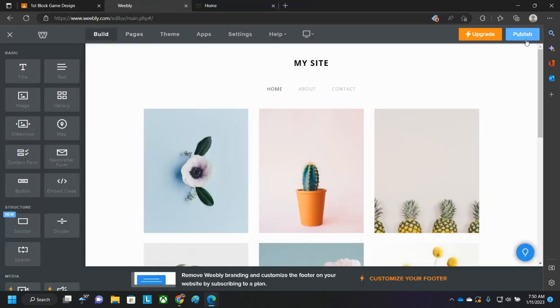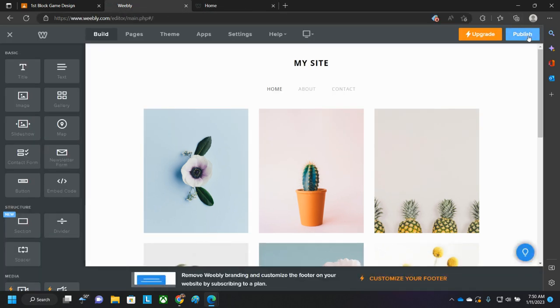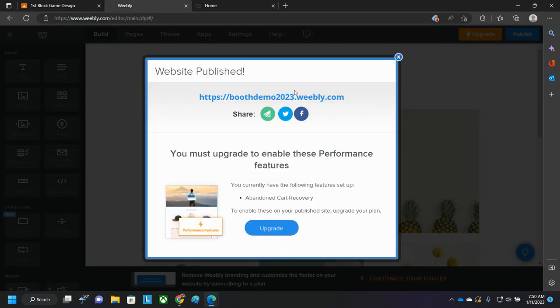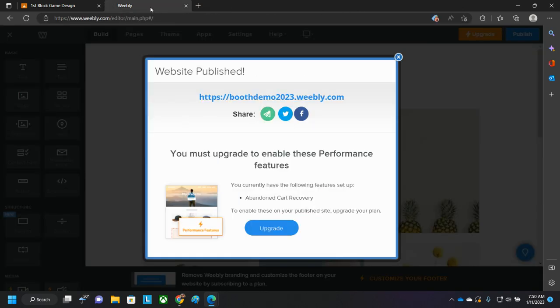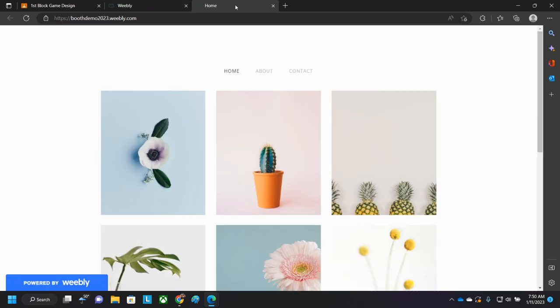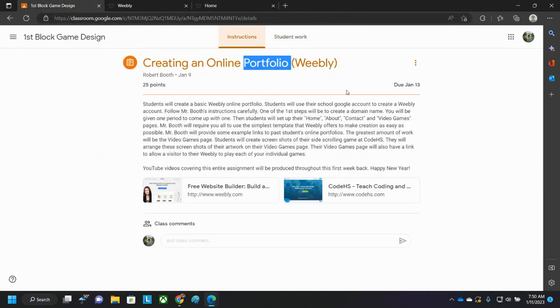So the last thing you need to do here is, once you've got your page, by the way, when you click the publish button, do you notice there's a link right here? You can click this link right here and that will open up your web page. Now I already had a tab set up for that, but I want you to see that. When you click that link right there, it'll open your page up.